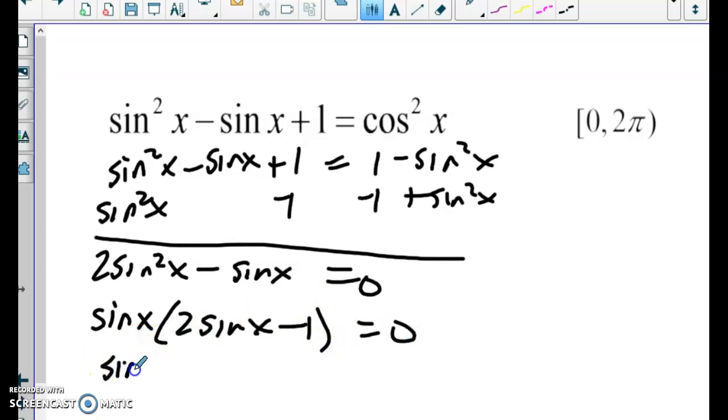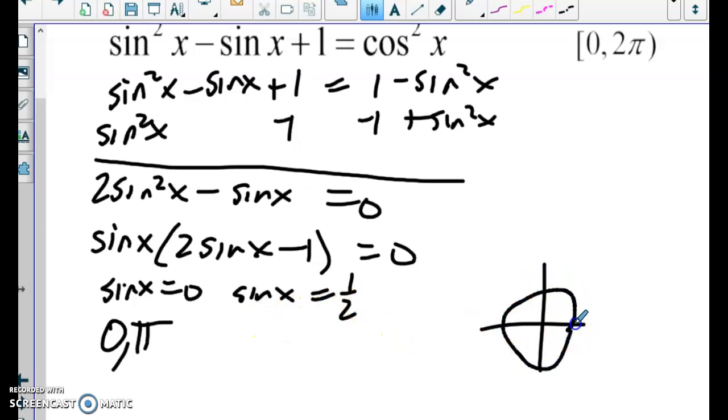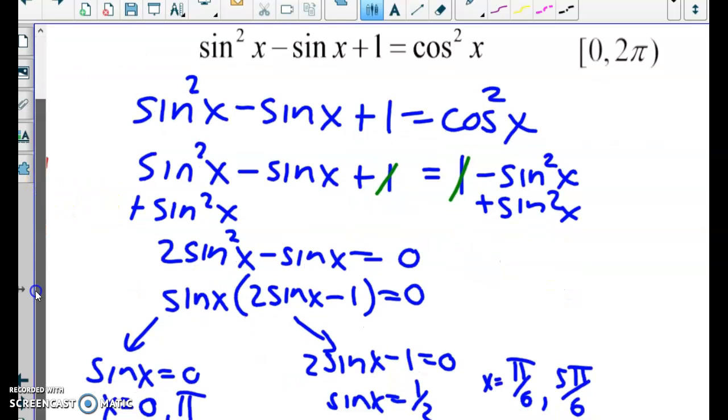And so we know either the sine of x equals 0, or the sine of x, move that to the other side, divide, is equal to 1/2. Now we know that the sine is the y, and y is equal to 0 at 0 and pi. We know that the sine is the y, and it's equal to 1/2 there and there. And so I'm going to say pi over 6 and 5 pi over 6. You can get those off your unit circle sheet. And let's see if we have the same answers. That was it. Oh, I'll be darned. Same answers.